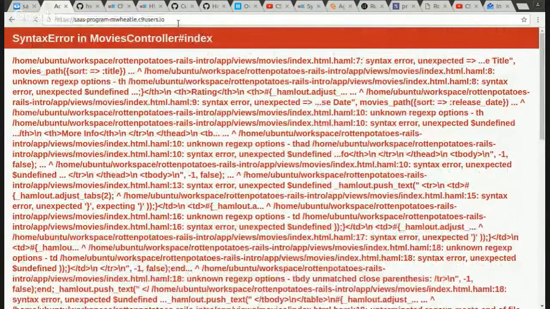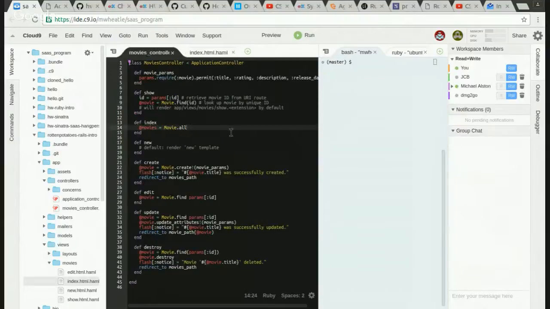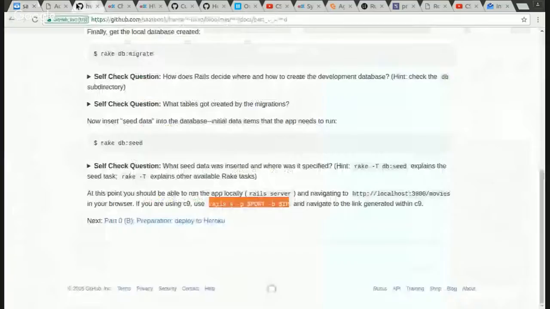Do I have to stop and start the server? No, I don't have to stop and start the server, else we wouldn't have got an error. Okay, so maybe we'll get an error because now we need to define the symbol. Is that what's going on here? Yeah, that's got to be defined in the sort by. That's not defined in index.